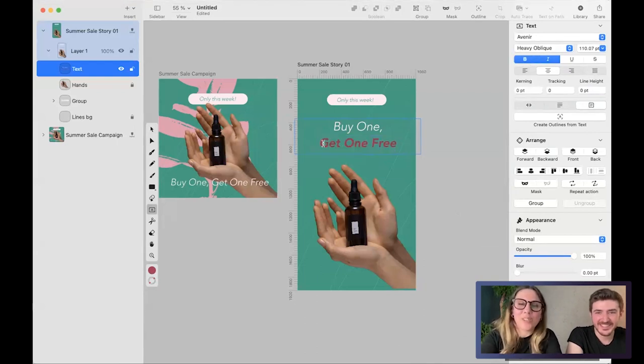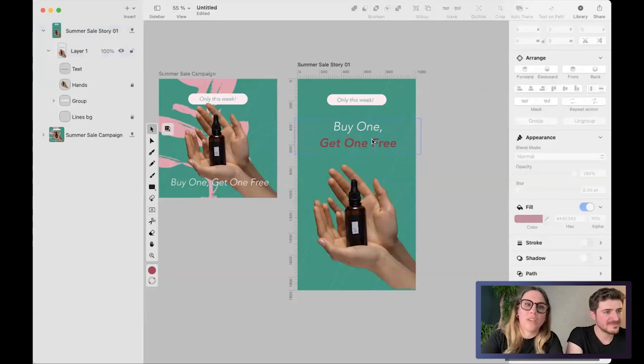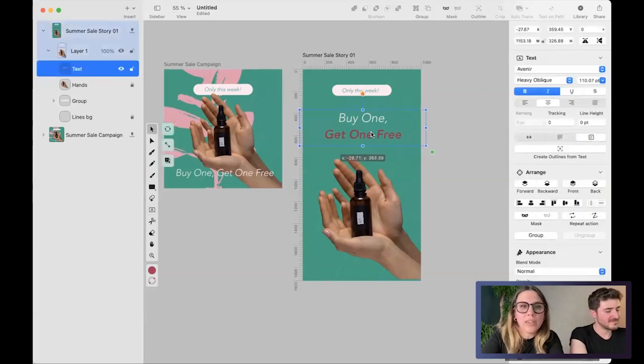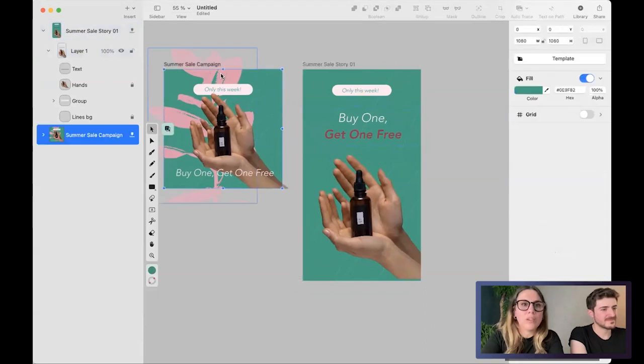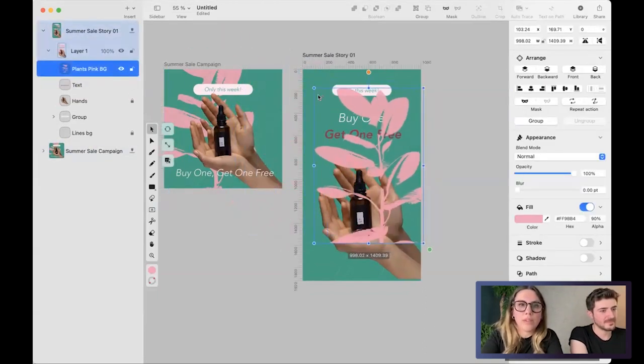By the way, this is another great feature that was implemented recently, is that in the same text box, we can use now different styles. So I want to highlight this now, for instance. So I don't need to have another text layer and another text element, just everything in one place. It's just fine. So this is looking nice already. I'm gonna also use the same plant here as a background.